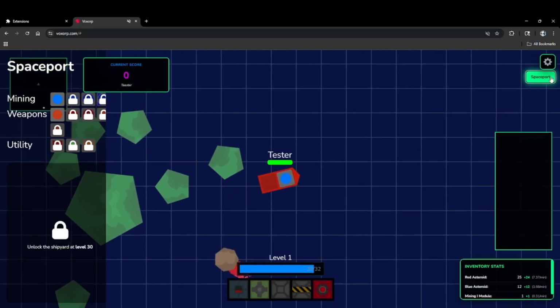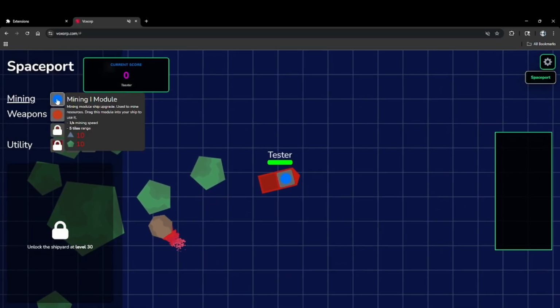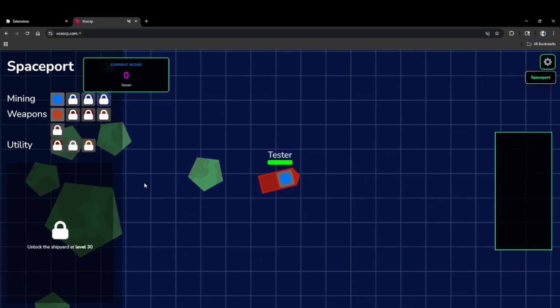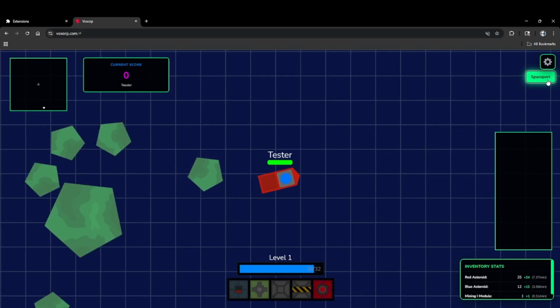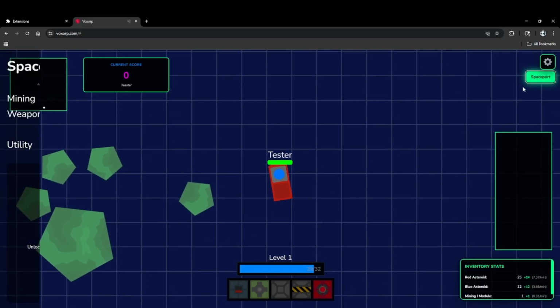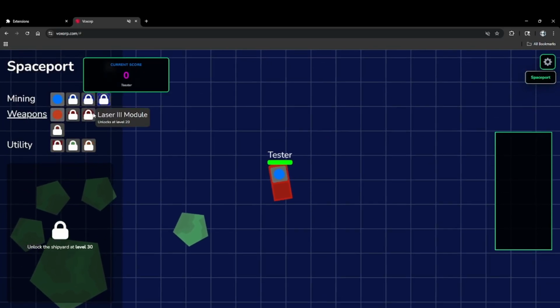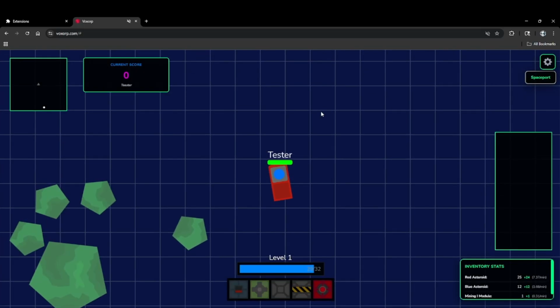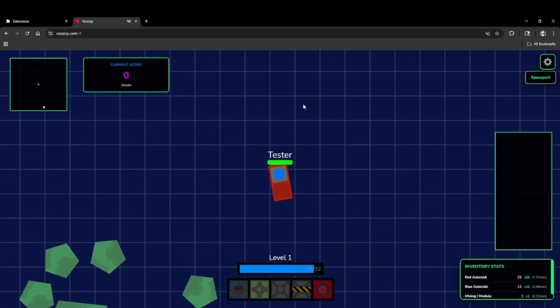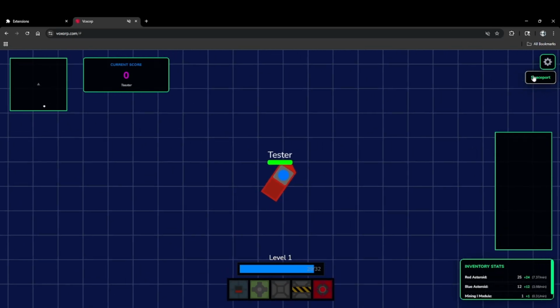So the only thing this would be useful for is looking at prices. You can't pay for anything. It just doesn't work like that, which is good. It would be really overpowered if it did. There would be no point of having the shop in the middle. So it'll just allow you to check how much something costs and whatnot, which could be helpful. But other than that, it's pretty much useless.